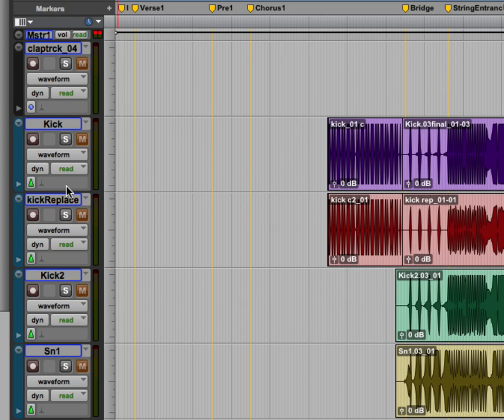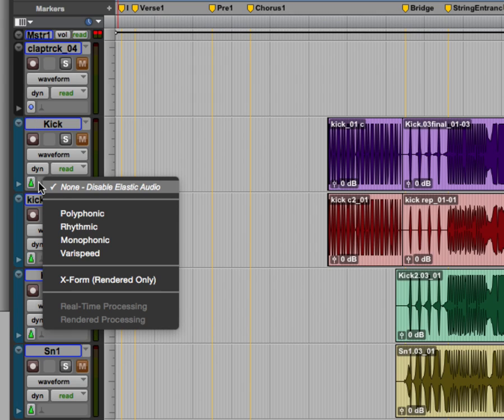But the fun thing about the engine, what's the engine? When you're looking at your track, you're going to pick a plugin that gets applied to what the track is doing. If the track is monophonic, it must use a monophonic algorithm to be analyzed. If your track is polyphonic, it must use a polyphonic algorithm to be analyzed. So your options for the plugins are monophonic, polyphonic. The other one we use for things like drums is called rhythmic. And then we have the high-res format, known as X-Form, and the Varispeed. I'll need to talk about these last two.